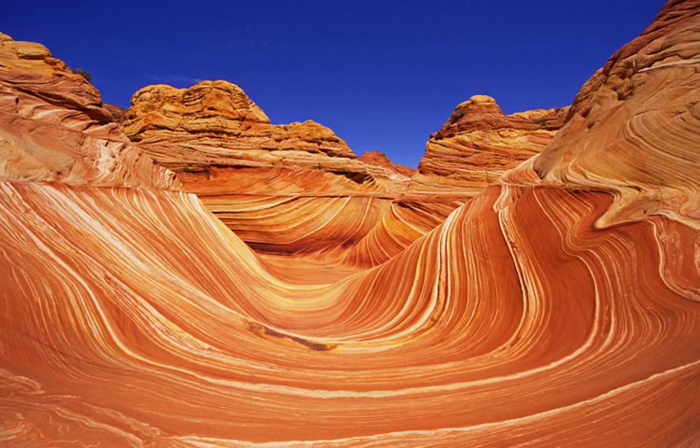The Vermilion Cliffs are steep eroded escarpments consisting primarily of sandstone, siltstone, limestone, and shale, which rise as much as 3,000 ft above their bases. These sedimentary rocks have been deeply eroded for millions of years, exposing hundreds of layers of richly colored rock strata. Mesas, buttes, and large tablelands are interspersed with steep canyons, where some small streams provide enough moisture to support a sampling of wildlife.